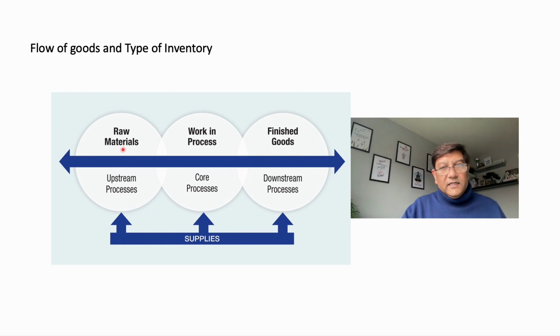If the material is obsolete or is not being used anymore by any of the industry or any of the manufacturer, it is not required anymore, then what will happen? Let's suppose there is a regulation change, a legislation change, that this type of product or this specification of product, you can't use it anymore to manufacture something. So what will happen? You either have to clear it, or you have to dump it, or you have to recycle it. That is an additional cost.